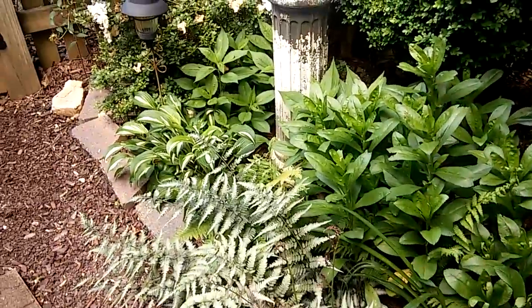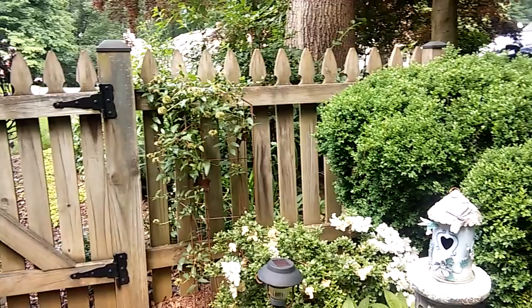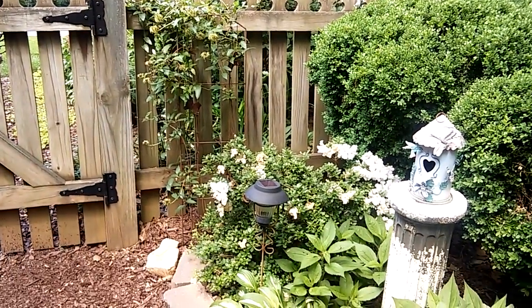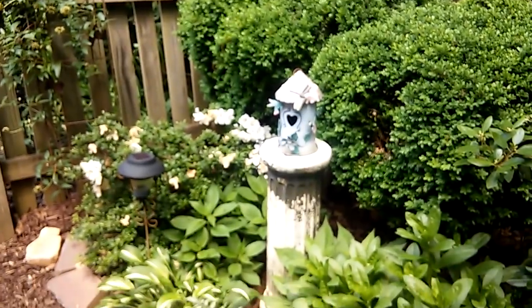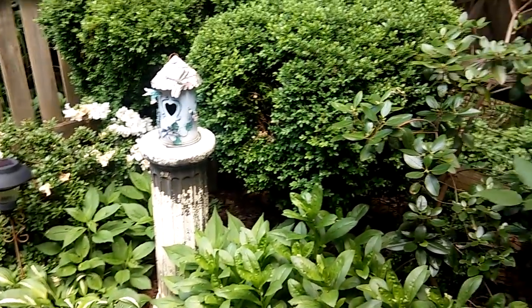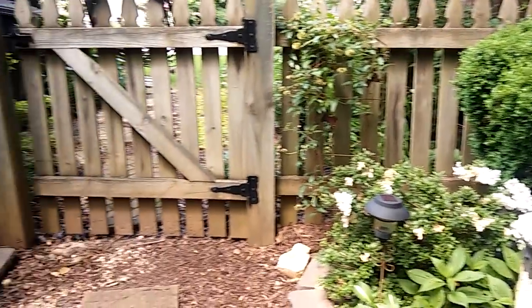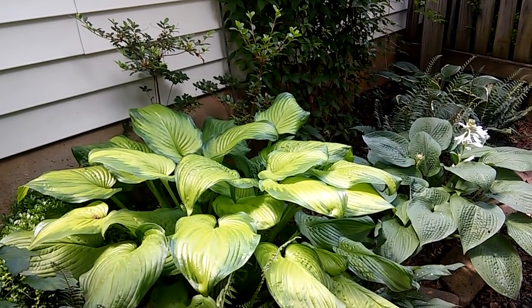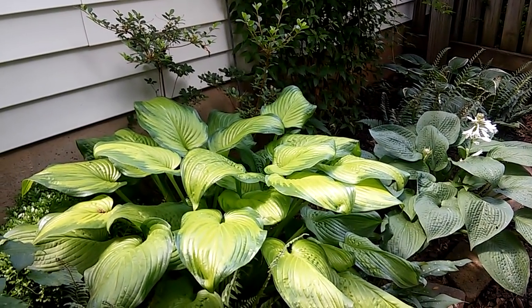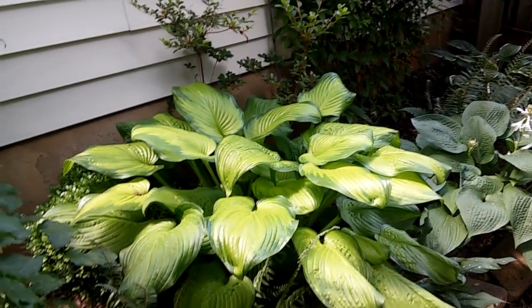Look at all the different hostas. I'm just showing the right-hand corner because that's the end of her. Like I said, this is a tiny little garden, but look at the beauty of it all. And then I'm going to show you the wall here. How many different kinds? Well, I see two hostas. So it's three kinds. Okay, I see the third one over there.